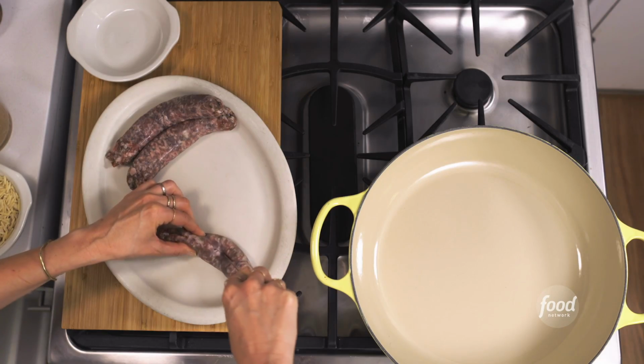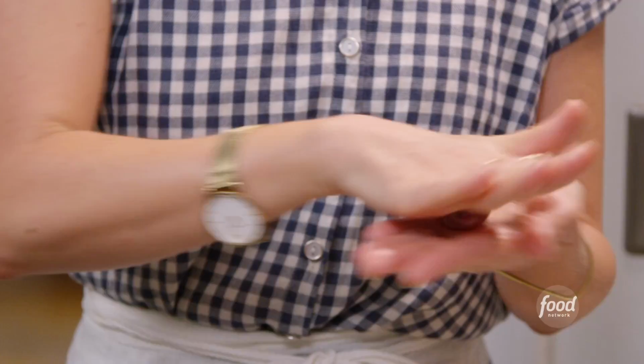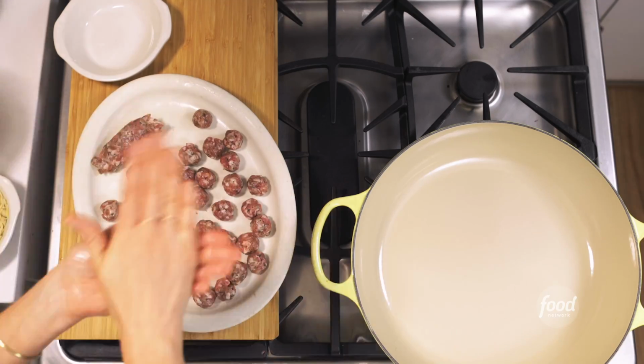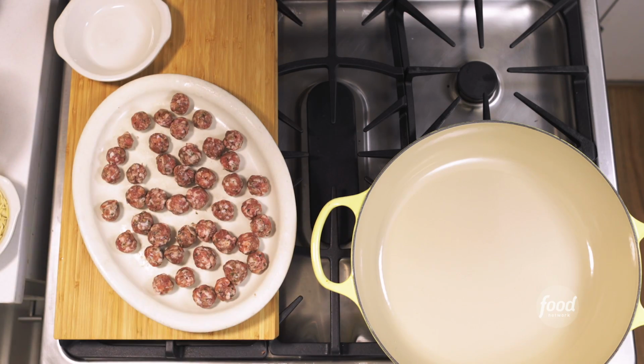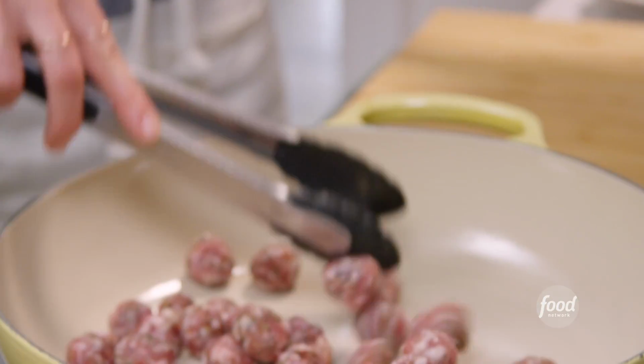All right, let's start with the Italian sausage. So the first step to this dish, you just take Italian sausage, roll it between your hands like this and make mini meatballs. So if you've got 4 links, you're gonna get about 10 meatballs per link. Meatballs are done. We're just gonna get them browned in a hot pan.